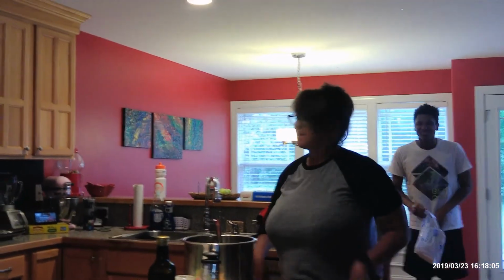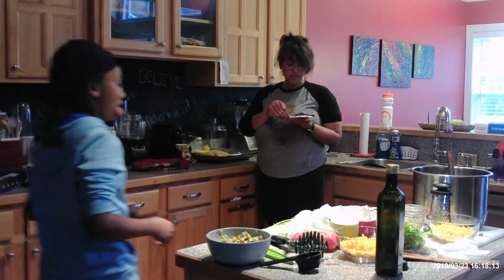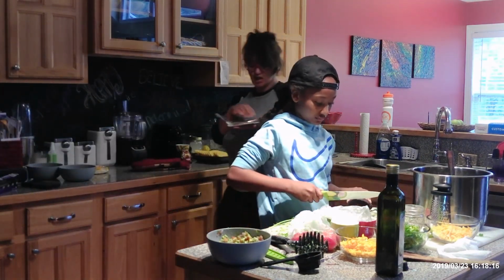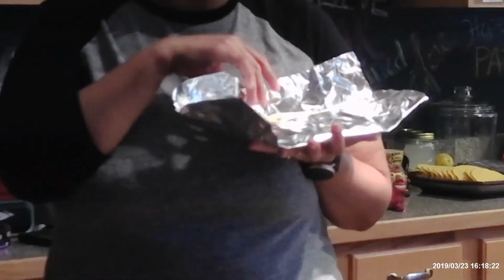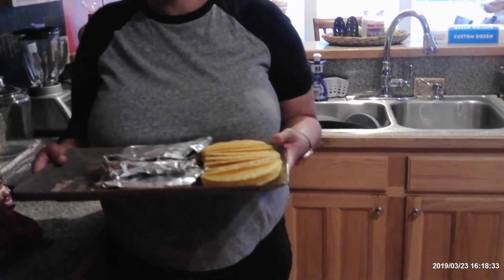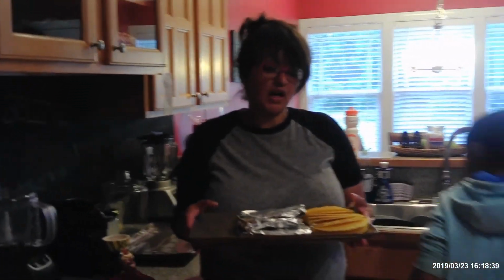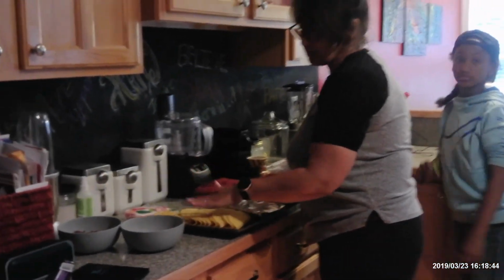Okay, so we're just kind of getting everything together. The tacos, I warmed them in the oven. We're doing soft tacos, and I put a few of the soft tacos in little aluminum packs. Just 3, and I did a few packs because I like the tortillas to stay warm. And I just set them on a platter. And this platter is oven safe. I mean, you don't want to get it too hot, but 200 degrees is fine for this platter. And I warmed the shells up, the soft and the hard shells. I warmed them both.